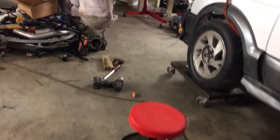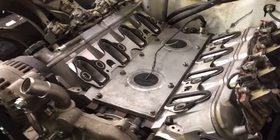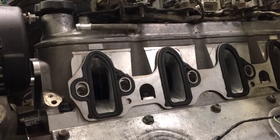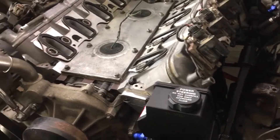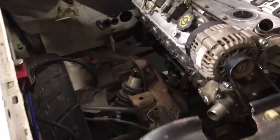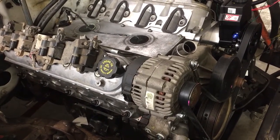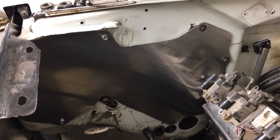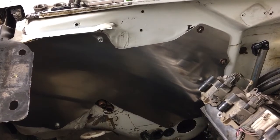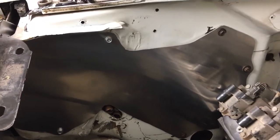Richard is still test fitting on the Typhoon. He's got the motor in now — you can see the ports on those heads. Everything is basically in. He's working on getting his torque converter bolts put in and finishing all his hot side work. He just got to get it installed but he's going to wait until he gets all these other little things done first. There's his block-off plate he made for the heater and air box, which looks pretty good.